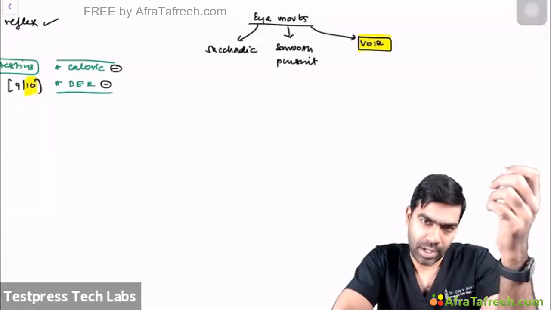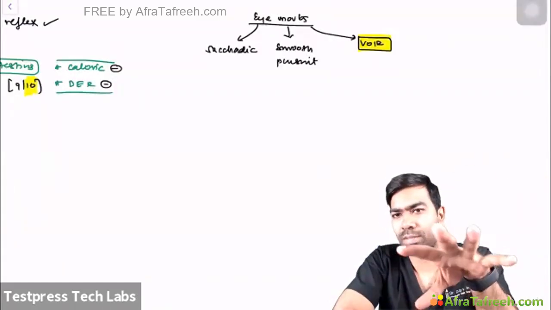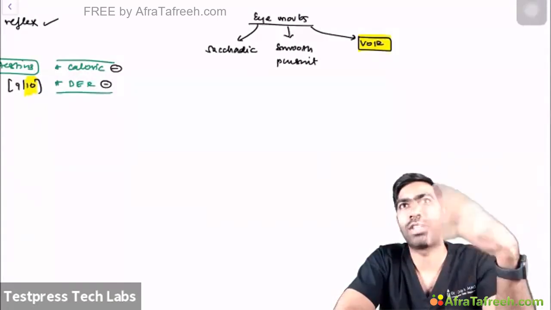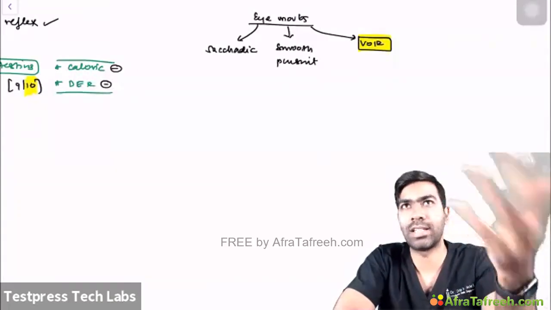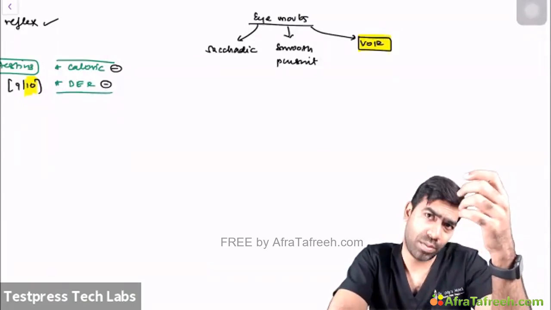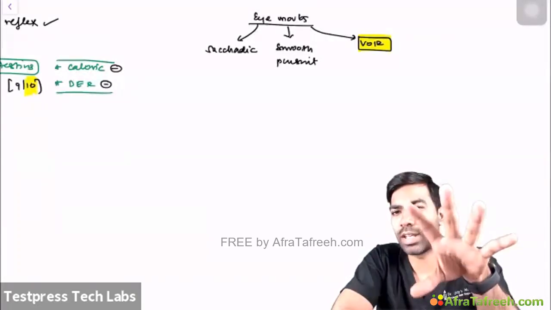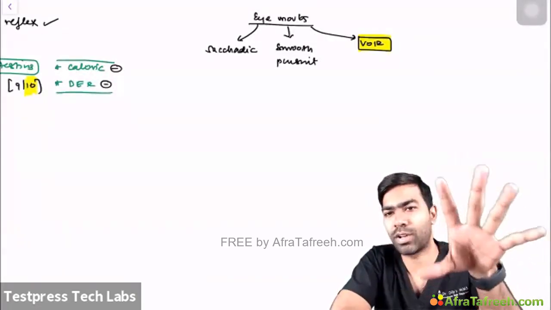Despite turning my head to different locations, this is quite important, because when you fix a gaze on something, for example, you're seeing a movie, or some teacher is teaching something, you'll be turning your head in a lot of directions. You'll be turning like this, you'll be turning like this. So many positions you're turning your head. But still, once you fix your gaze, it is fixed on that particular object.